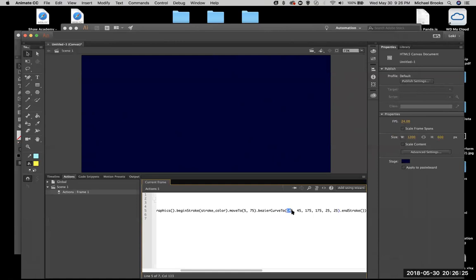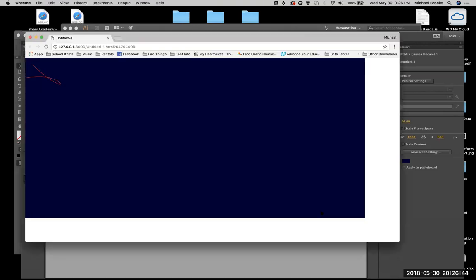Okay, this is the angle. This is the angle of it. This is the curve to get to it. This is over 175, down 175. See how we just did that?